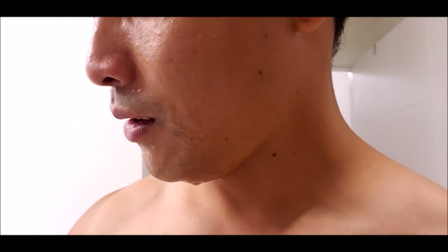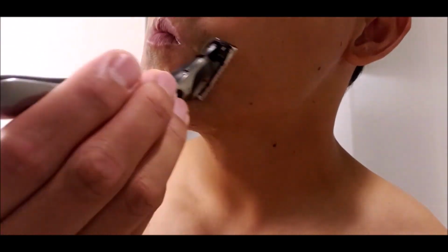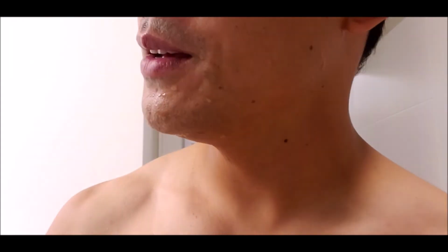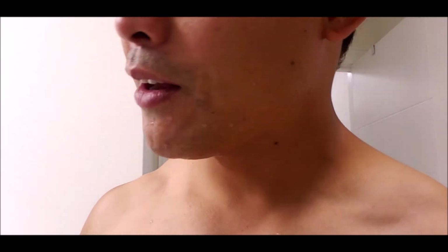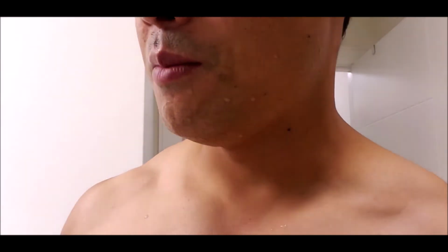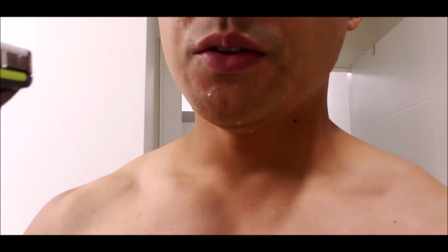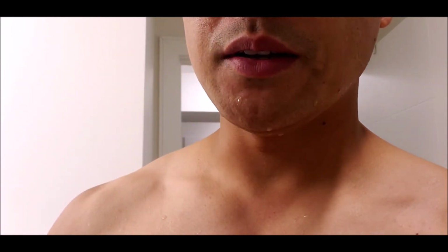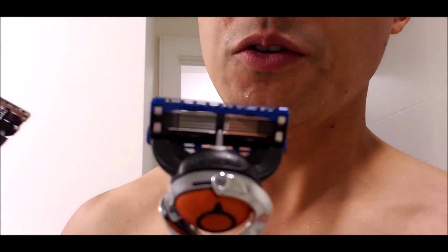And even the trimmer. Wow. So, in terms of feeling, definitely feels a lot the same as the Fusion Proglide. That is definitely my take. So it really feels good using this razor to shave. I have the same experience using the Gillette Fusion Proglide.